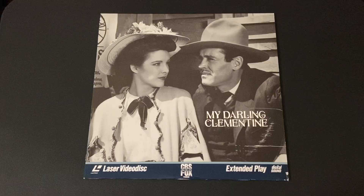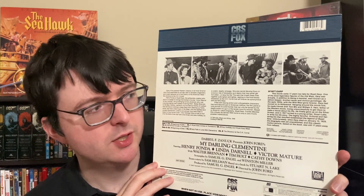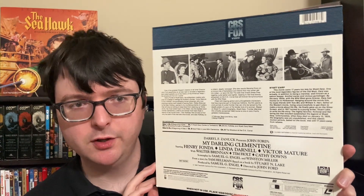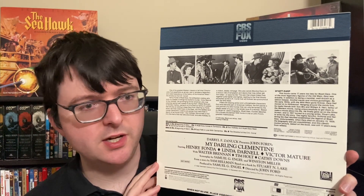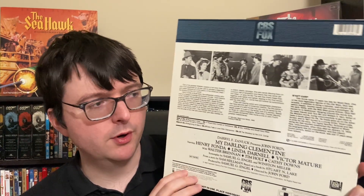For my John Ford shelf, this film needs no introduction: the standard Fox release of 1946's My Darling Clementine. In keeping with their other Ford releases, it's a standard CBS Fox release with the blue banner on the bottom and a lovely black-and-white still on the cover with a nice gloss — a very nice displayable jacket. It's a single CLV disc with the film across two sides, and it does have the original mono as PCM, which is a nice bonus. The Ford titles can vary in quality, but usually are rather nice presentations done as best as possible at the time. You don't see these pop up all the time, and when they do, they usually have a little markup because they're John Ford films with really nice covers, so it was really nice to find one cheap in the bins.